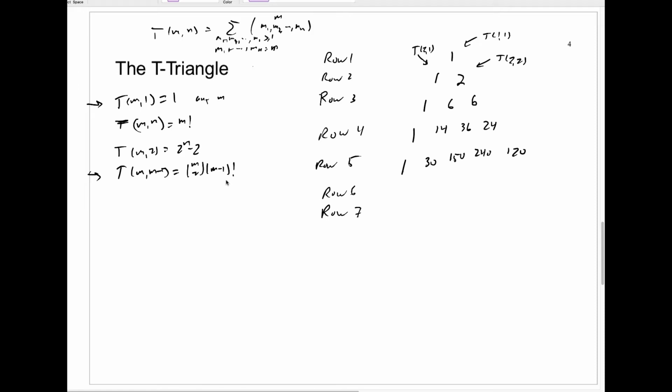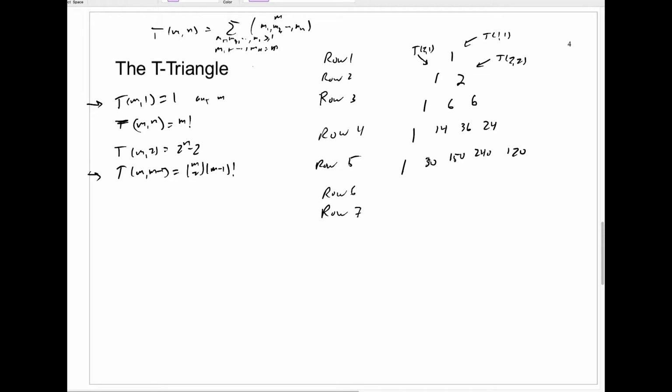But do we see some other sort of relationships? And we might ask, is the rule something like Pascal's triangle for creating entries? Is this entry the sum of the two numbers above it? Well, you can see 6 is not 1 plus 2, but you might notice it's double that. Well, that's interesting. Maybe that happens other places. Look at this 14. Is that 1 plus 6? No, it's double that. The 30, is it 1 plus 14? No, it's double that. Is that a coincidence, or is that some important pattern?